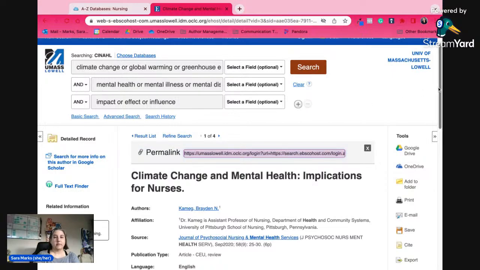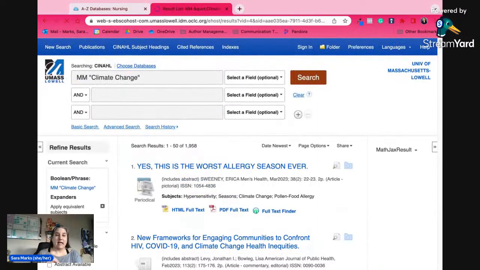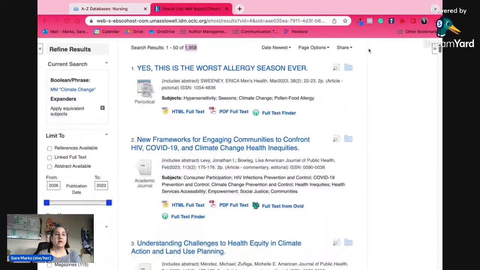I want to click before we go on climate change because I want to show you one other feature of how you can take control. Now, we only got 4 results last time. It's not a big set of results to manage, but nearly 2,000, it is. And all of those features from before are now here on your left.